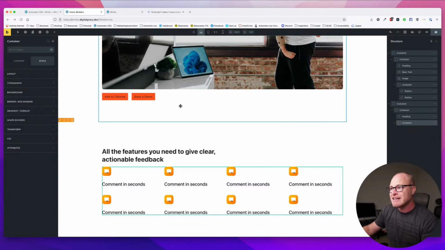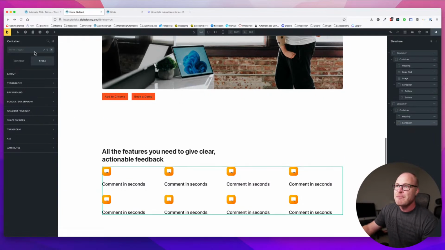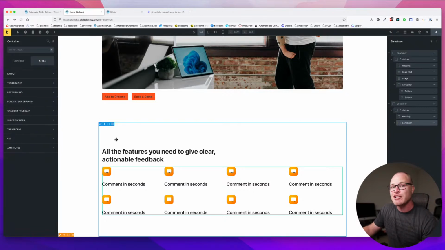Like the builder just exists as an interface, but I can just add my classes that I did in Oxygen inside of Bricks and get the same exact output. And I don't really have to figure out where the things are in the Bricks builder. It's nice to know where they are, but it's also nice to just be fast, right? And consistent, and know that the thing is gonna work. So that's the whole point of frameworks.